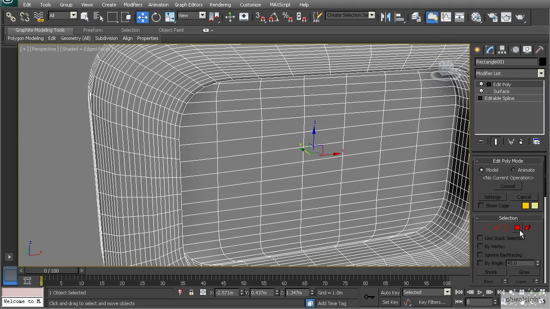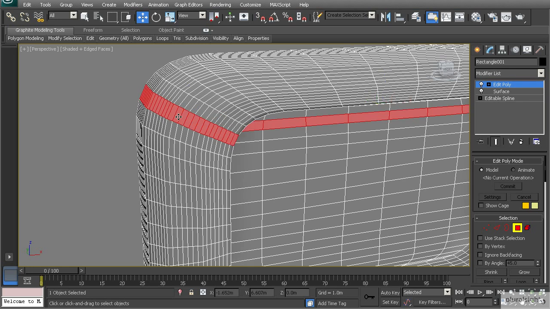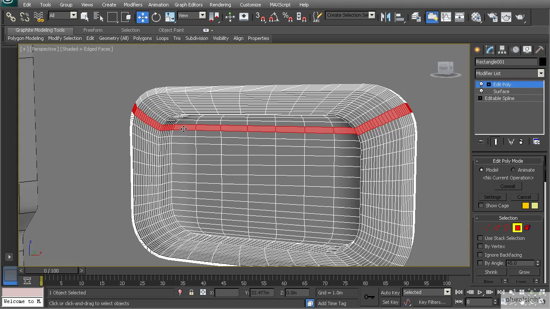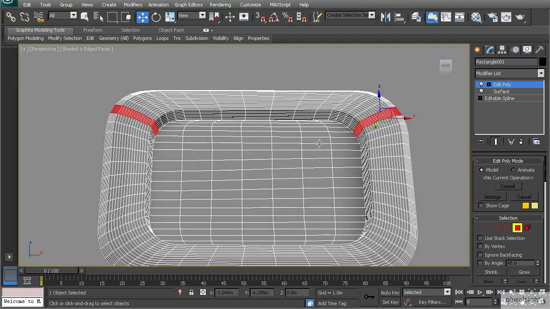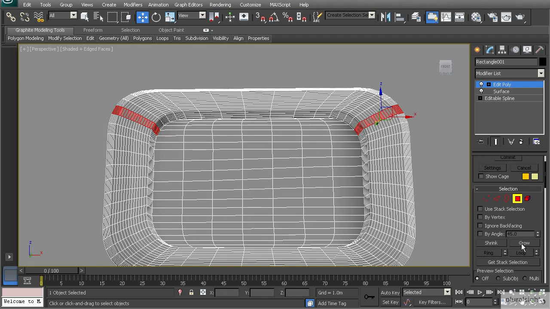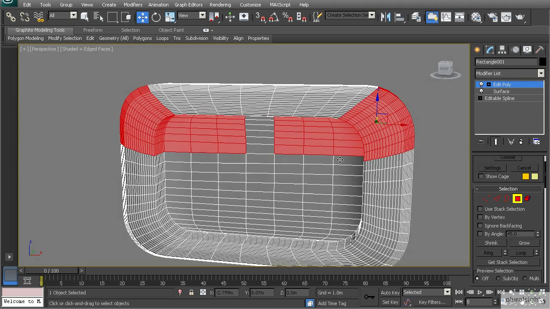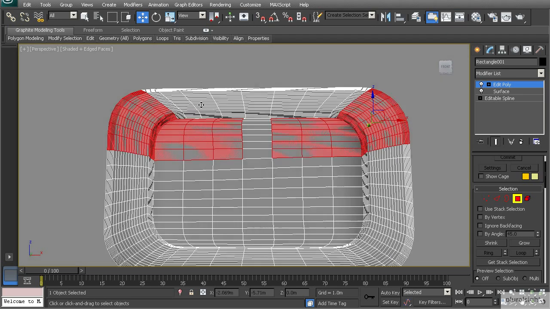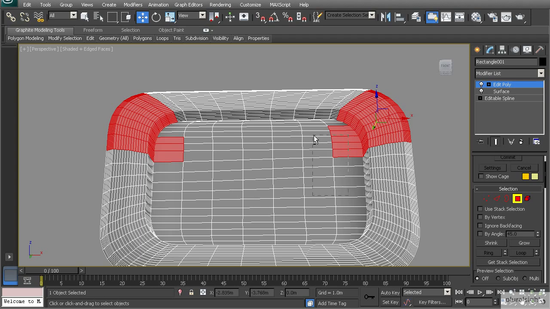Alright, so now I want to come in and select this geometry, or these corners here, and I'm going to hold down Alt and deselect what it created in the middle there, and I'm going to hit Grow. You can see that it grows out that selection, and then I can simply come in here, hold down Alt, and deselect anything there that I don't want.